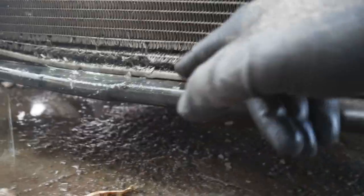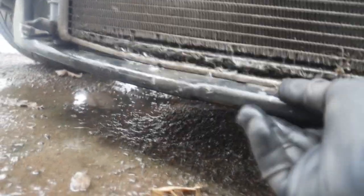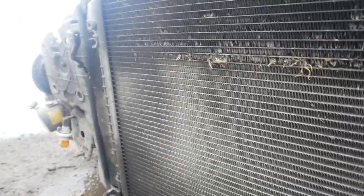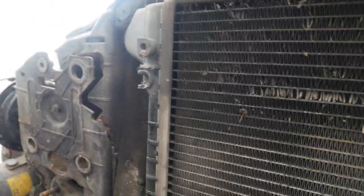Obviously there's only so much I can move out of the way because it's still attached. But as you can see now, the bottom of the radiator is absolutely rooted. And you can actually see the water dripping out from here. And you can kind of see the water jiggling about there. So I'm going to get this radiator off, get it swapped out. To get the aircon condenser off, there was a bolt there and there was a bolt there. That one gave us some trouble, so I managed to get that one out in the end.